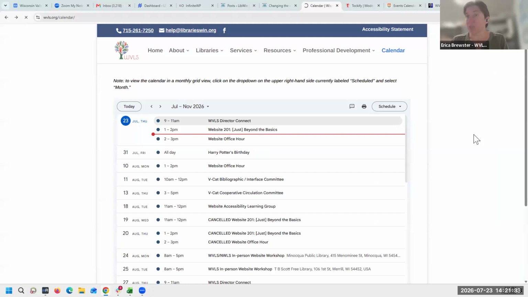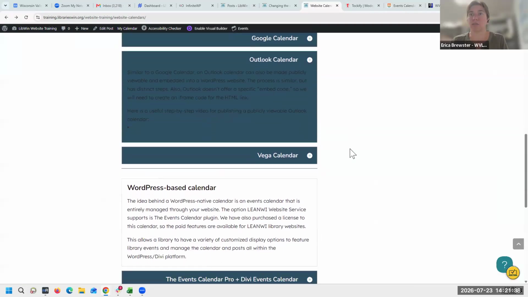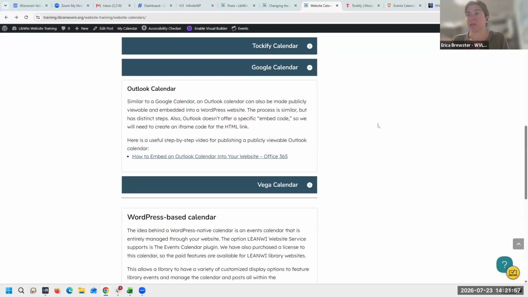Outlook calendar is similar, same but different. And there are some instructions on Microsoft Office 365 on how to embed an Outlook calendar onto your website. Again, we can help you with that. You have to go through the steps of making that calendar account and setting up the calendar, and then we can get it there. There is a plugin for Google Calendars, and I would guess there might even be some plugins for the Outlook calendar to make them look a little different on your web page.